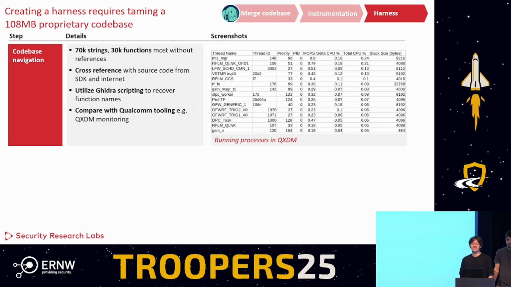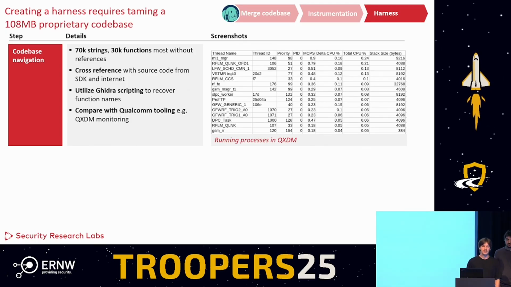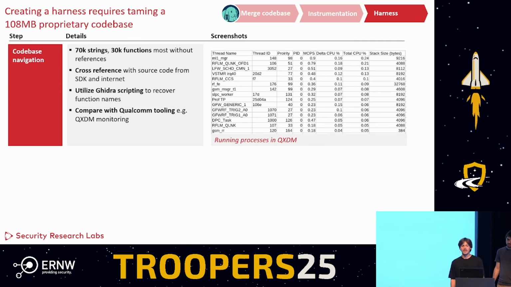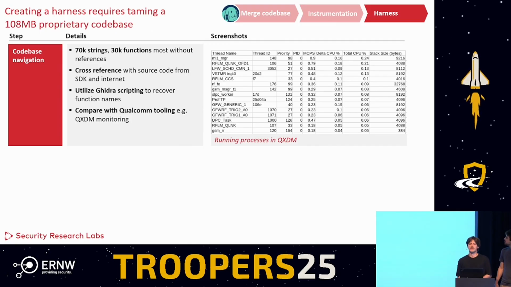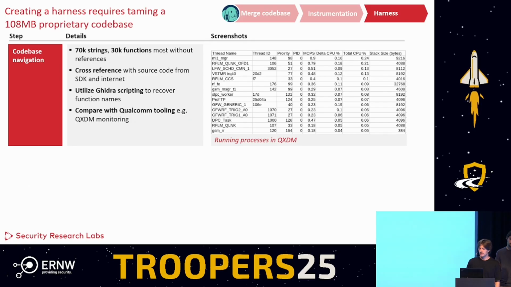And lastly, there is the Qualcomm tooling. If you have access to this, for example, there's QXDM, which gives you monitoring of the baseband, so you can attach it via the DIAG to your running phone. And then if you have something like the task manager, you can see it on the right in the screenshot, it gives you some details on what is actually running on your baseband. And here we have the thread names, and these threads we can also find in our disassembly again. So then we can find some references like how they are named, where they are being started, where they are being created. Gives you some help to orient around.